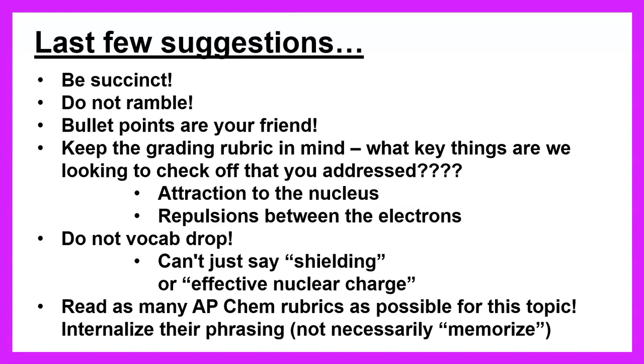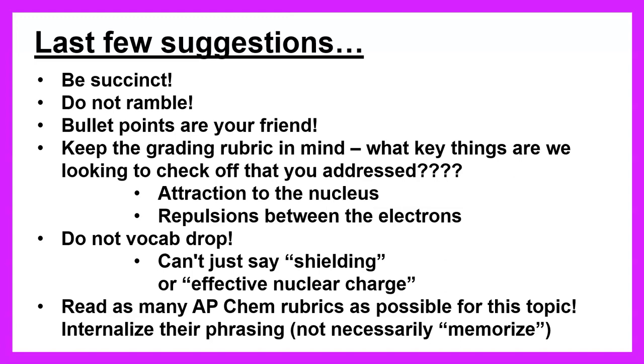And then the next one, do not vocab drop. You cannot just say because of shielding, because of greater effective nuclear charge. That's a vocab term. That is not a reason. That is not an explanation. Okay, you should be able to explain things, not just vocab drop. It's not that you shouldn't use those terms, but you shouldn't stop at just using those terms. You could earn full points without ever using the word shielding. You could earn full points without ever using the word effective nuclear charge. But you may not, and you probably won't earn points if those are all you say.